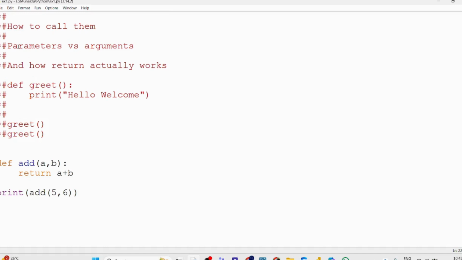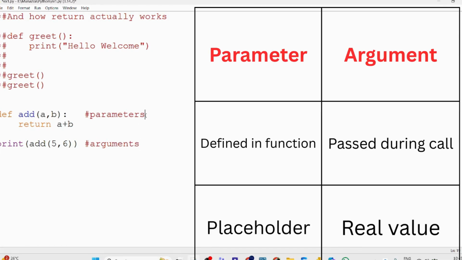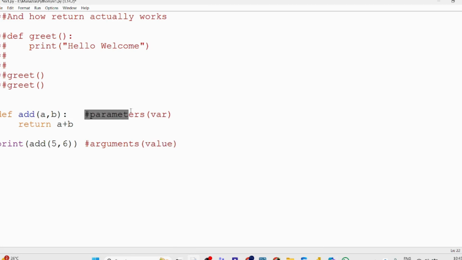Now we were discussing what a parameter and an argument are, right? So you see these variables a and b. These variables are called parameters. And when I called the function, I've given the values of those parameters, that is 5 and 6, right? So those are called arguments. So parameters are nothing but the variables you're using for defining your functions, and arguments are nothing but the value of that variable when you call it. So a parameter is always used when you're defining the function, and an argument is always used when you are calling the function.